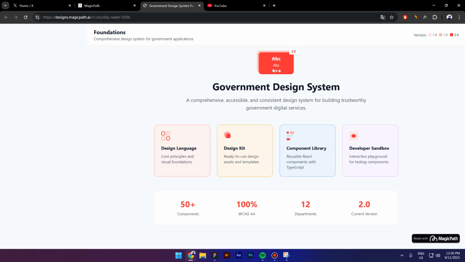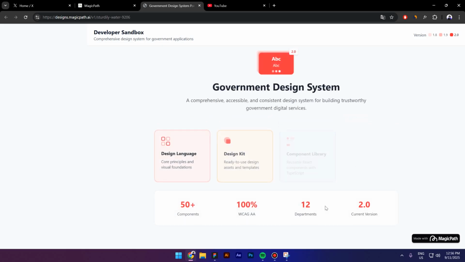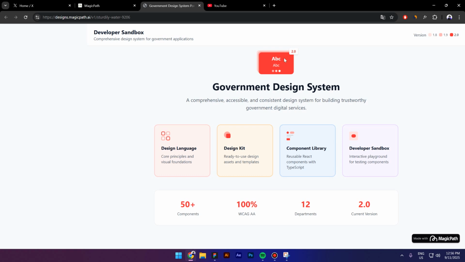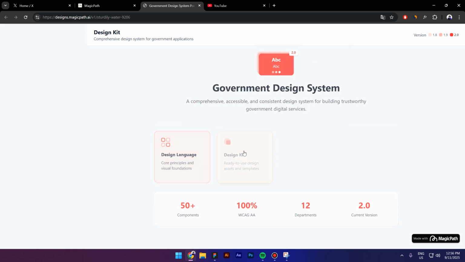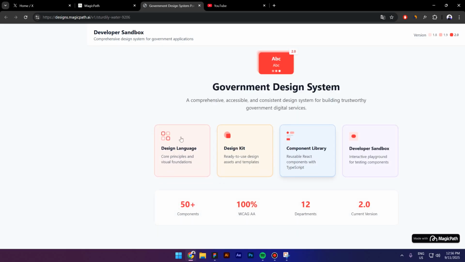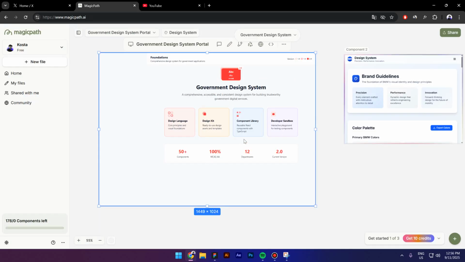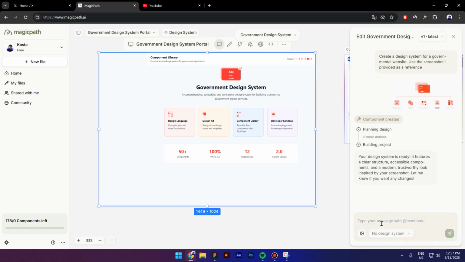This looks very good. It has a lot of character. I didn't expect this, to be honest. So let's click on this design kit. Okay, so right now we don't actually have a design system. It's just a mock-up. So I'm gonna ask Magic Path to create the content. So what I'm gonna do, I'm gonna click on this icon again and say, please create the content. And by the way, you don't have to say please. I'm just used to saying that, but you don't have to do that.